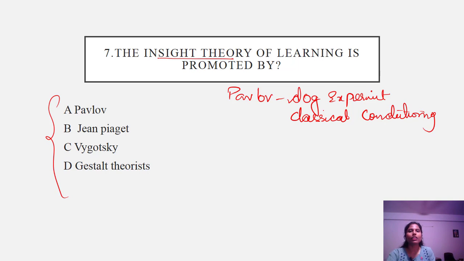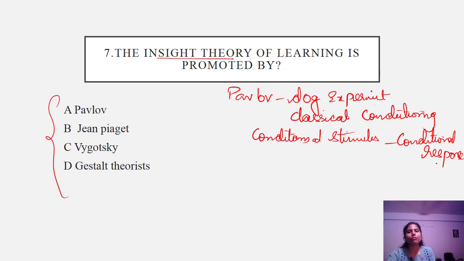He says that when we give a conditional stimulus, we get the conditional response. It's a big theory, but I am explaining it in brief, and I will explain it in my future videos. Just try to understand the concept so that the question is clear. Stimulus is the triggering which we give, and response is the output which we can see. This is what Pavlov told.